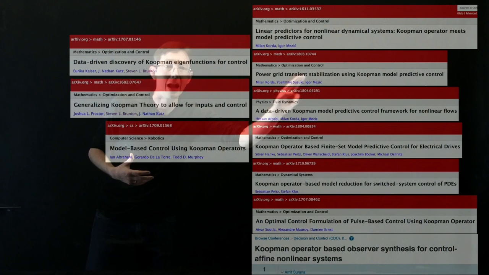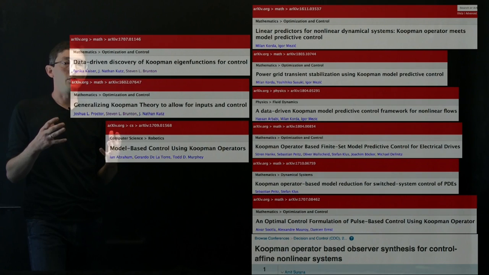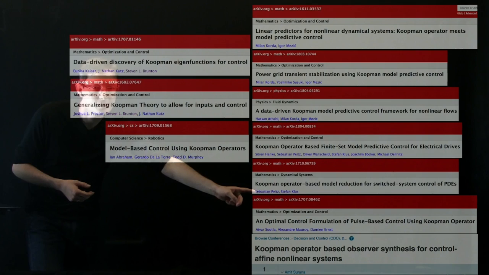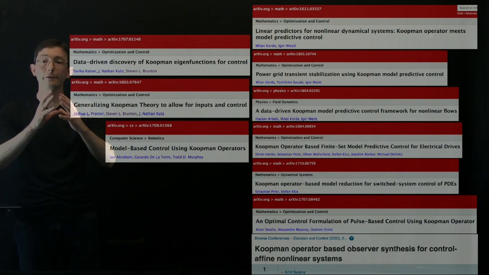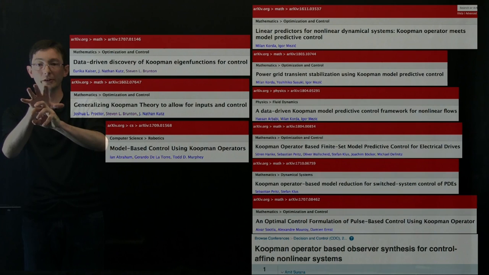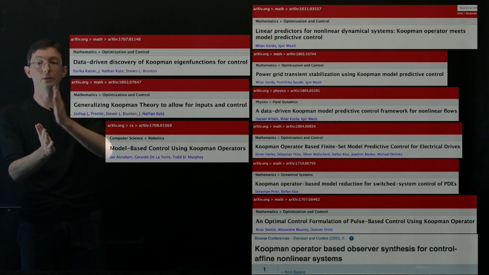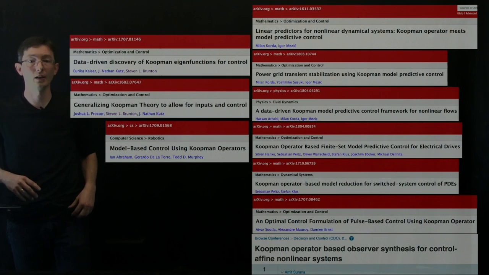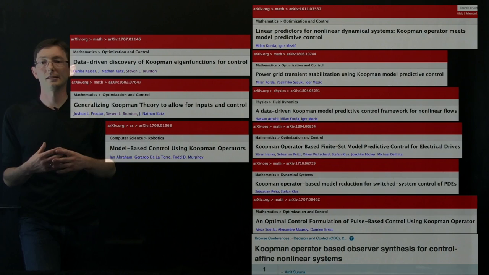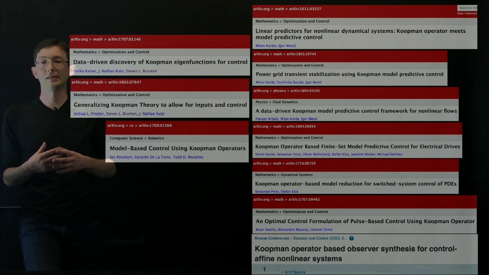There's also great work looking at switching systems. Sebastian Pates and collaborators have looked at: can I develop different Koopman models for different control inputs? Maybe my control is set to zero, I build a Koopman model there. My control is set to one, I build a Koopman model there. They use model predictive control and other techniques to optimally switch between these autonomous Koopman dynamical systems for some high-level control objective. Lots and lots of great stuff. I encourage you to kind of dive into this. It's a rich field, very important to be able to find these nonlinear coordinates that makes your control problem more amenable to linear analysis.